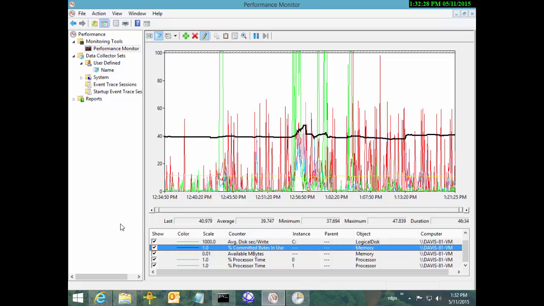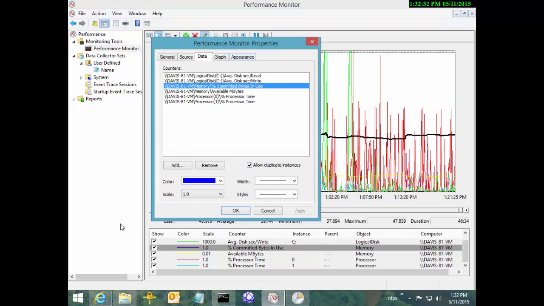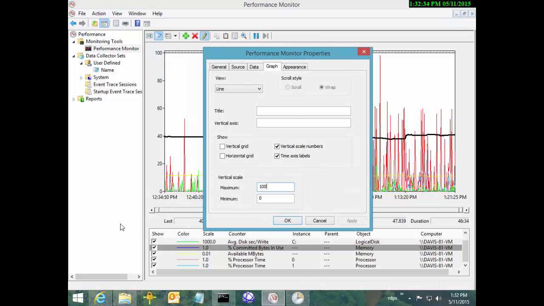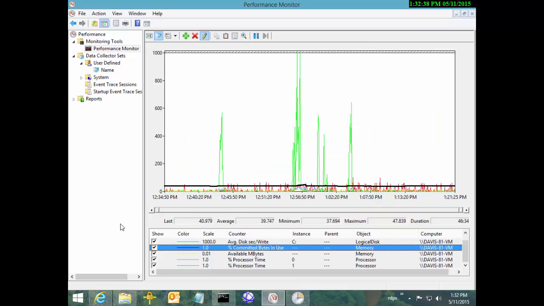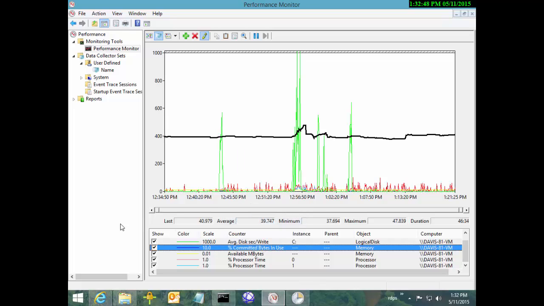I'm at percentage committed bytes in use, pretty much 40%. What happens if I come up here and put 1,000 on that graph? The value of the percent of committed bytes in use didn't change. It's still an average of about 40%, so he's showing down here in the 40s. You can't see him anymore all that well. So if I right-click and scale him, he'll come up here. See what it did? It added one number to the scale of the counter. It's now 10 instead of 1. It's just a visual multiplier.